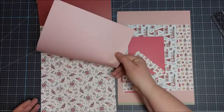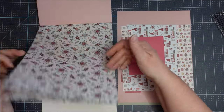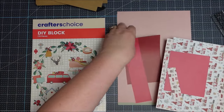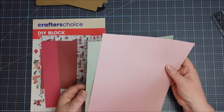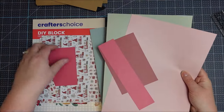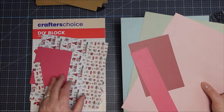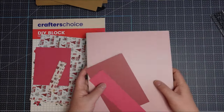Christmas trees with gifts, and that's got a pink. Poinsettias on a nice sage again. So that's all of that. These are the scraps I've had from other projects. And this is a good look at the different colours that we have in the pad. Although I am missing the dark green one. Where's that one? Don't know. There's also that darker forest green in there as well.